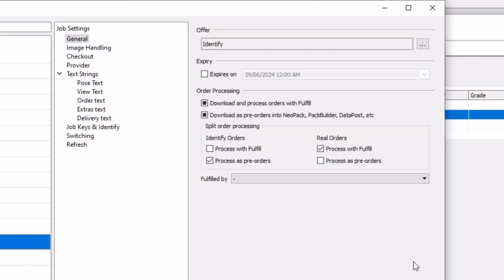The second bit, it depends. The condition evaluator is constantly looking at your screen. Every time you do something, add to cart, every time you switch from cart to shop and back and forth, the conditions get evaluated. So if you've put in a job key, which is going to identify, the condition that works for identify will be respected, because at that point in time you're in identify mode. Your entity is identified. If you've put in a subject key, then you're not an identifier, you're in Fulfill processing. So it will know that. The conditions don't just kick in when you upload the job. The conditions get evaluated at every step throughout the ordering process.